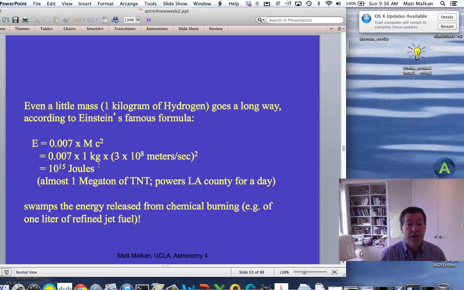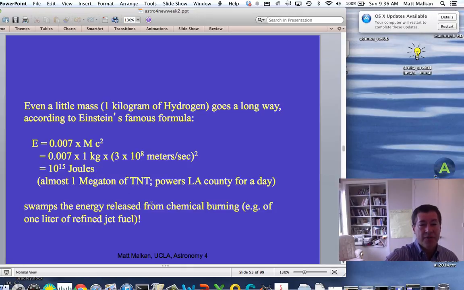If you want a convenient conversion, that's approximately the energy liberated by detonating 1 megaton of TNT. Yep, 1 million tons of TNT. It's pretty big. Actually, there was an interesting experiment that the Army did one time. They put together about 1 ton of TNT, wired it all together, and blew it up. It was a heck of an explosion. That's a ton of TNT. Now don't even think about this: this little ball of hydrogen gave you 1 million tons of TNT.